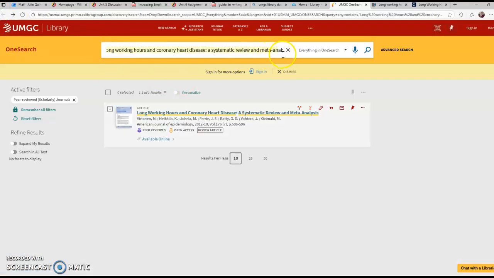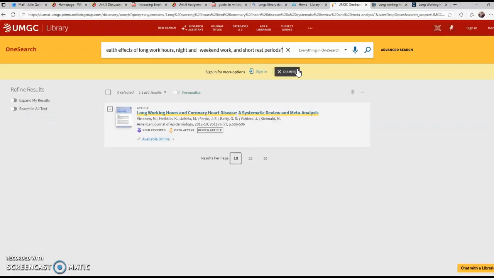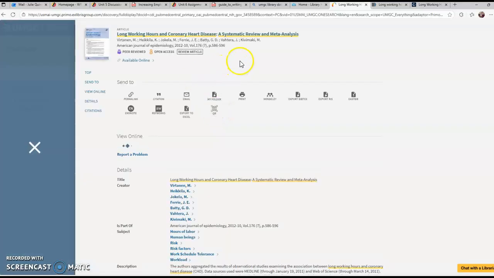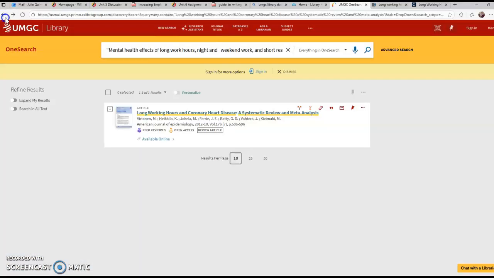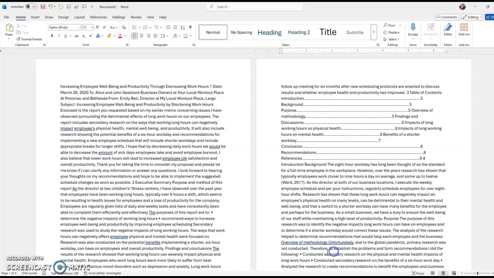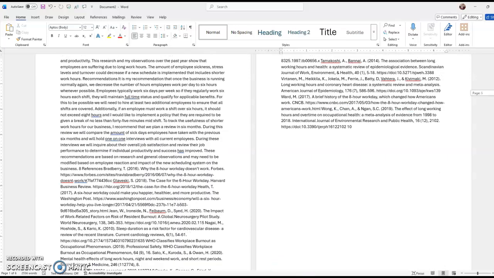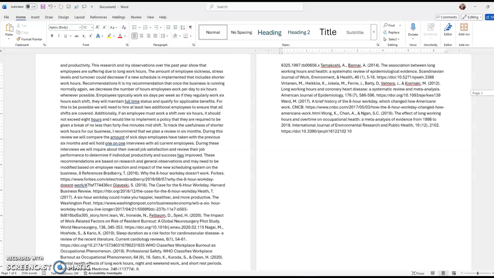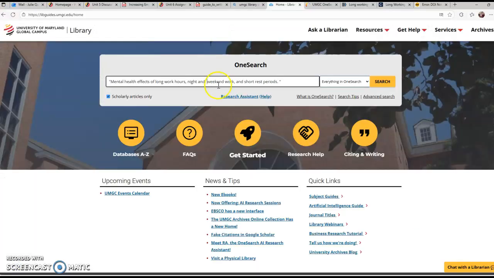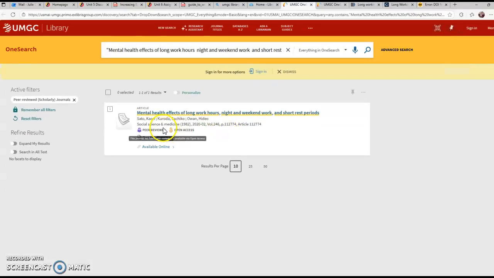If you can't find it in the library, that's a time to email me or leave a note on your draft to say that you could not find this in the library. So what I needed to do instead, oh, that's not the right article. Hang on. Let me go back in. This is that student report. I'm looking for the Sato one. Hang on. All right, so I just had to go in and grab the title one more time. I think I was just copying the prior title.